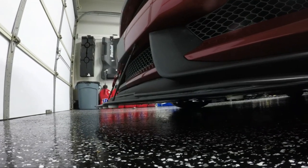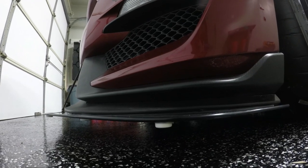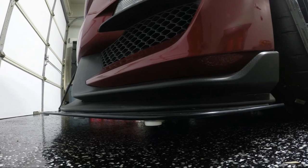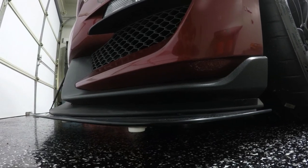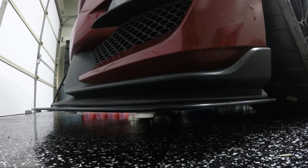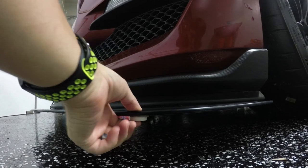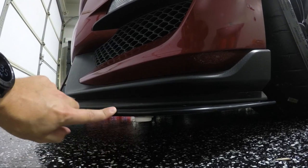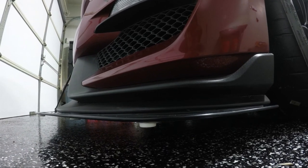So I know a lot of people in the Mustang community and the GT350 community are using CL1 add-on splitter guards. The one problem I have with those is they stick down quite a bit, and when you're only, I think it's like 3.5 inches of ground clearance, I was worried about losing that ground clearance, which proved to be true getting into the trailer, as well as they screw in, and the only way they're useful on this splitter is if you go to the leading edge, and that means I would have a bolt sticking out right here, and I just wasn't super into that idea.